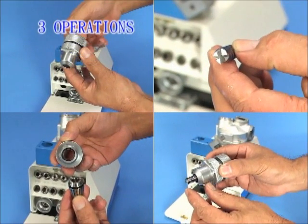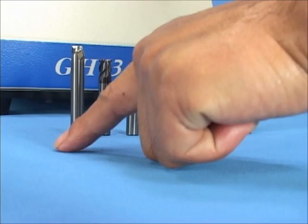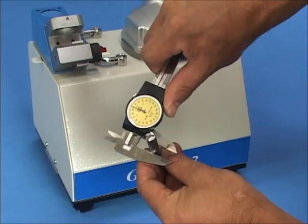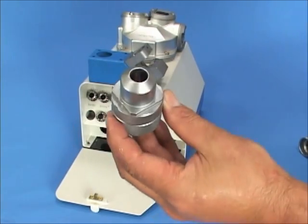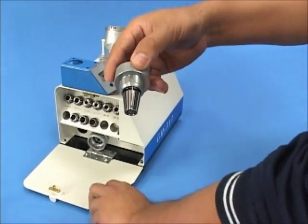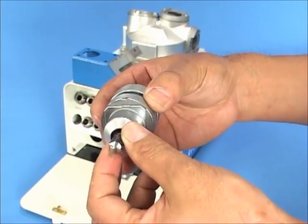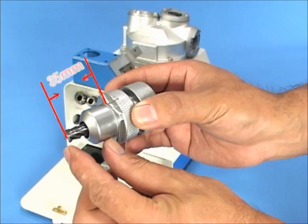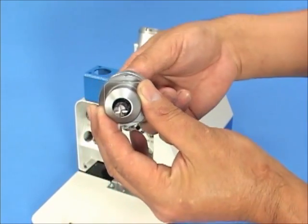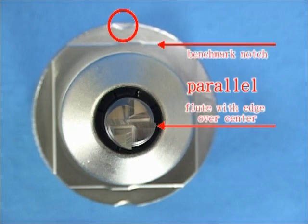Five steps of using the resharpener GH-313. Step 1: Set up the end mill to the ER collet holder. Determine the diameter and flute count of your end mill, then select the proper collet and collet holder. Insert the collet into the collet holder. Insert the end mill into the collet holder and let it protrude 35mm, then tighten the nut slightly but keep it free to turn.